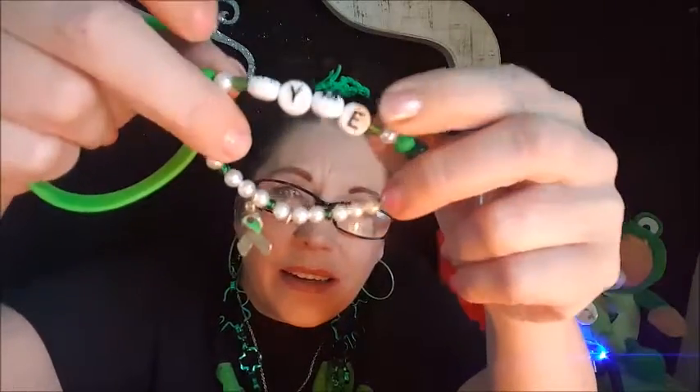The last thing I'm giving away is a set of jewelry — our bracelets, the Battling Bartonella 'like a warrior' bracelet. Since Bartonella is considered somewhat a Lyme co-infection — some say it is, some say it isn't — it says 'Lyme' on it. It's a stretchy bracelet with the awareness ribbon, and the ribbon will be all green. Along with those two bracelets, you get one of those little pendants that are absolutely adorable — they're actually beautiful.